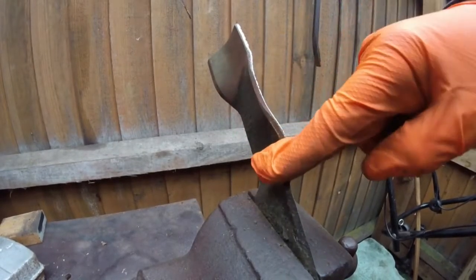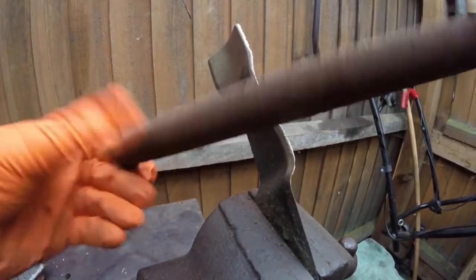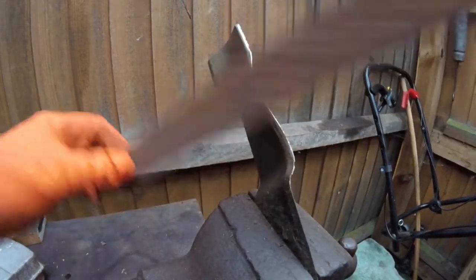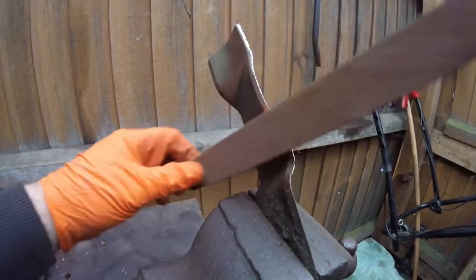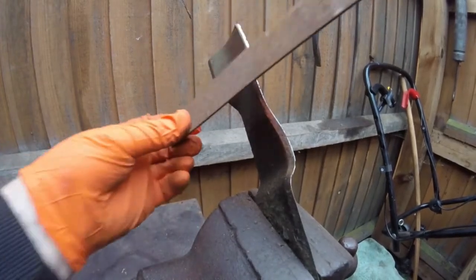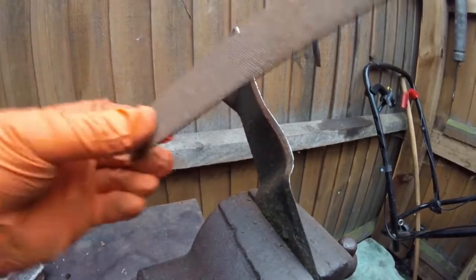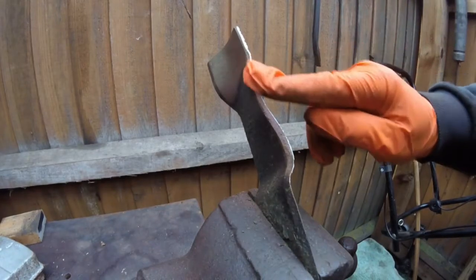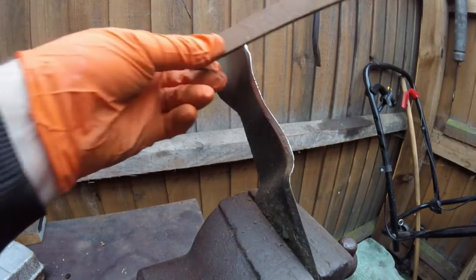As this one's got the round edges on it, to get into there, just use a half round file. And as you can see there, it has got a lot sharper than what it was. And we'll just finish this bit up here.